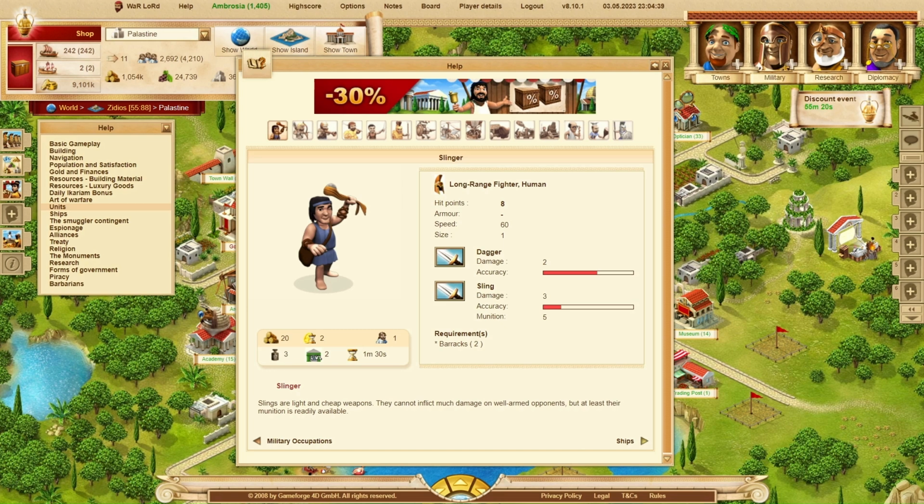So let's first start talking briefly about each unit and what to use and what to avoid. We have in total 15 land units. We'll start with the long-range fighters. The long-range fighters' job is to fire and weaken the heavy infantry, the front line. We have, starting with, slingers and archers.